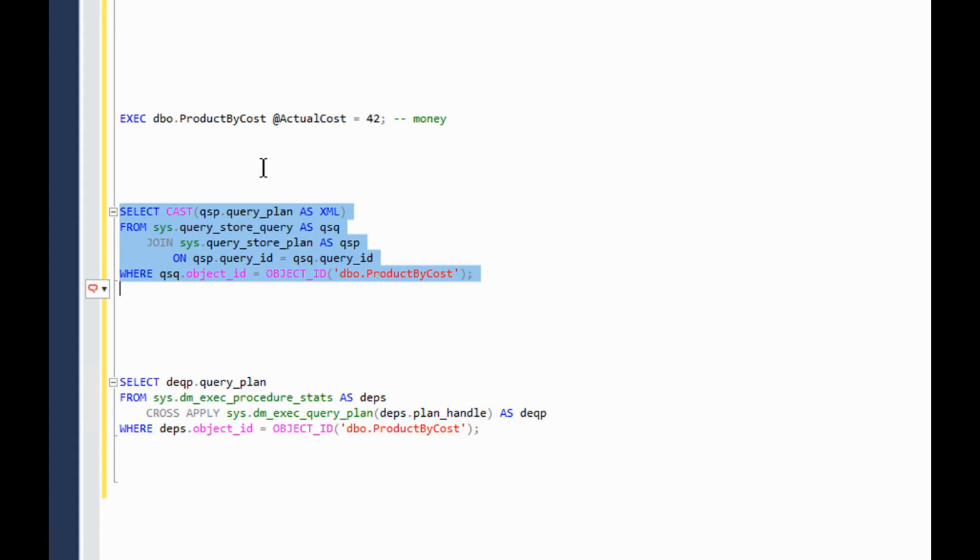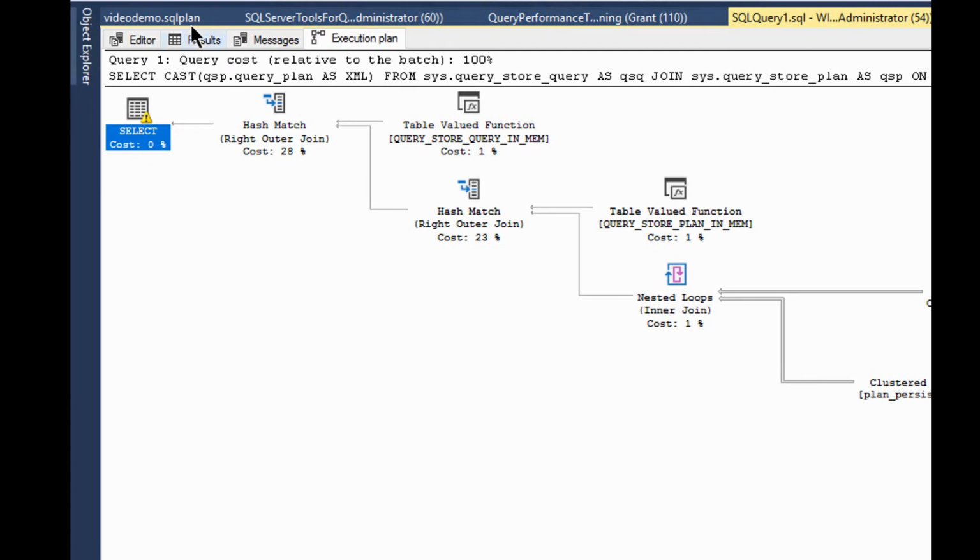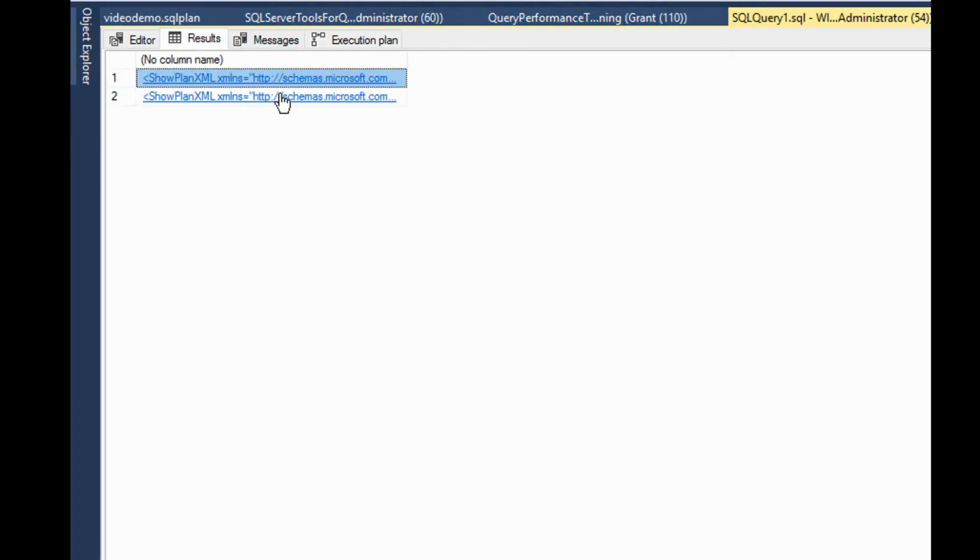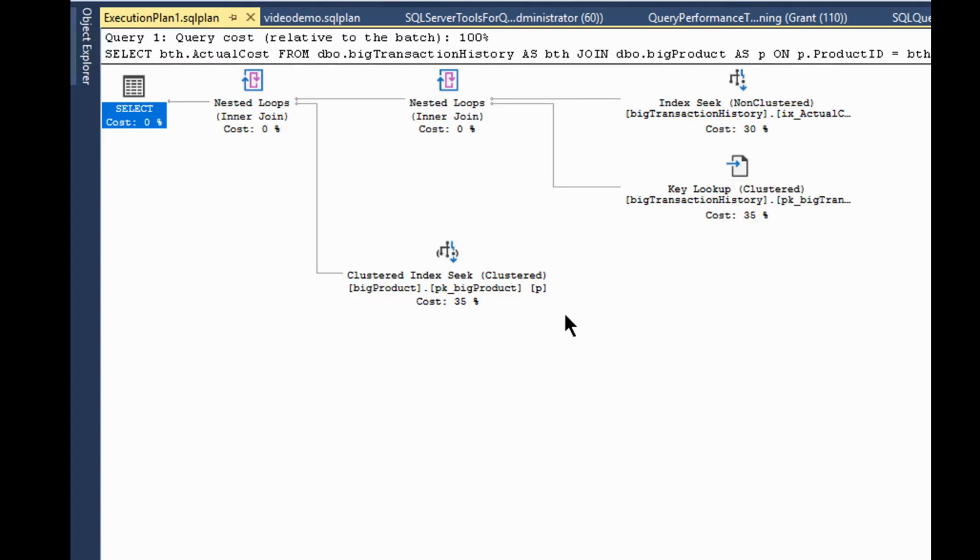So what I want to do is actually go in and retrieve what's in Query Store right now. Now, Query Store stores the plans that were used, right? So those, by any definition, are, quote, actual plans, right? Because they were the plans used within the system. And so we get back the results here, and sure enough, there's that plan. Does it look the same as what we're looking at here? Yes, it looks identical.